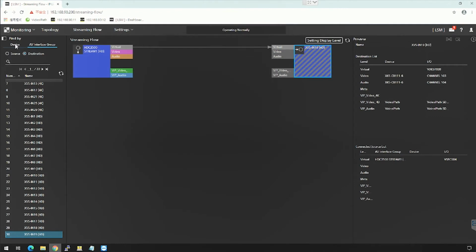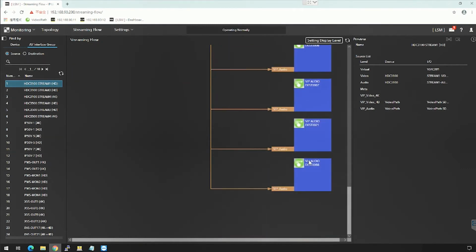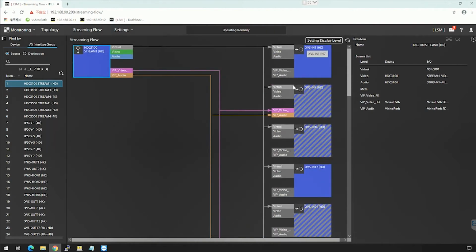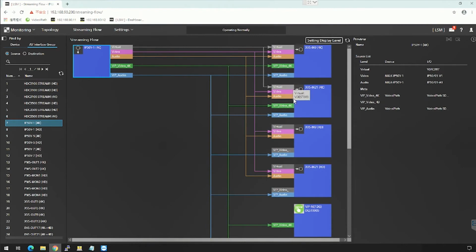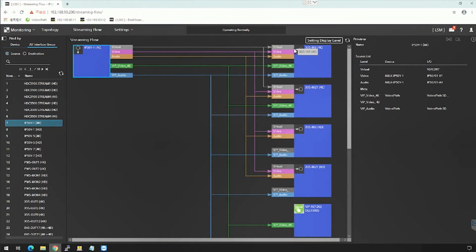You can check each stream's starting point and end point. It's very convenient for engineers to check the device, to check the flow, also check where the video goes, where the audio goes, and what kind of information is on the IP gateway, how many signals are inside this fiber. So these are the monitoring page functions.